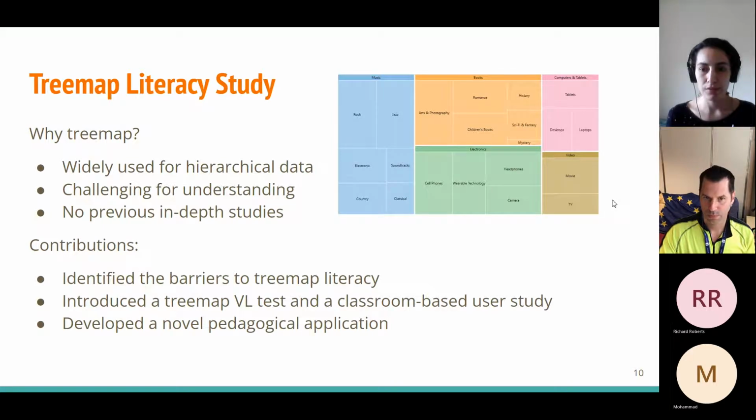If you don't mind, I would like to show a demo video of our software that will help us see the interaction and animation presented in the tool. We use this tool for our user study. We gave this tool to our students, and we tested the effectiveness of the tool in a classroom experiment.